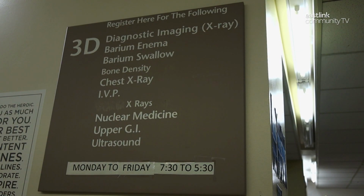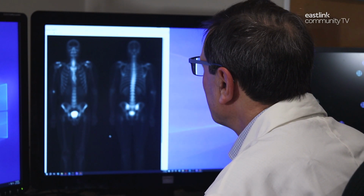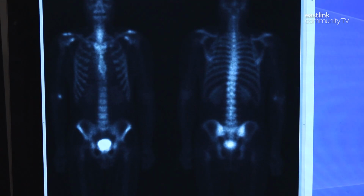The actual scans are much faster than on current scanners. And this is important because nuclear medicine scans can take a while to acquire. A whole body bone scan, for example, can take 45 minutes or so. And with the ability to do these scans much more quickly, the scanning times can be cut in half. An additional advantage of having faster scans is that we can scan more patients in a day. If we can scan more patients more quickly, we'll have shorter wait times.